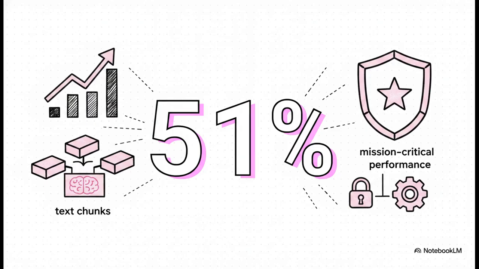Recent data from Menlo Ventures shows that enterprise adoption of RAG just hit 51%. That's up from only 31% the year before. RAG isn't an experimental toy anymore. It's actively powering daily workflows all over the world. When more than half of all enterprises are using this tech, optimal performance isn't just a nice-to-have. It is mission-critical for your business operations.